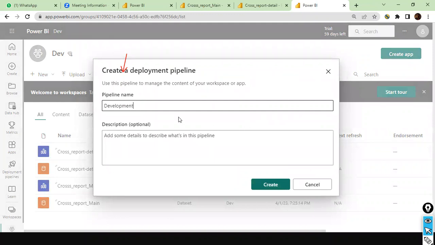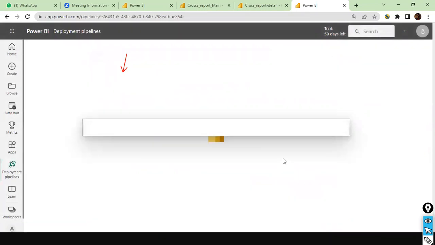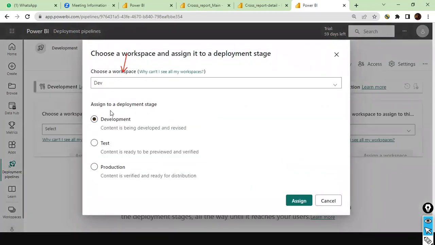Since dev is already there, it says the pipeline is already available. I'm going to hit the create button here. Now it shows me assign to deployment stage. This development folder, whatever is there, I'm going to assign it here. We have options here, test to production. In this case, I'm going to leave it at the default.